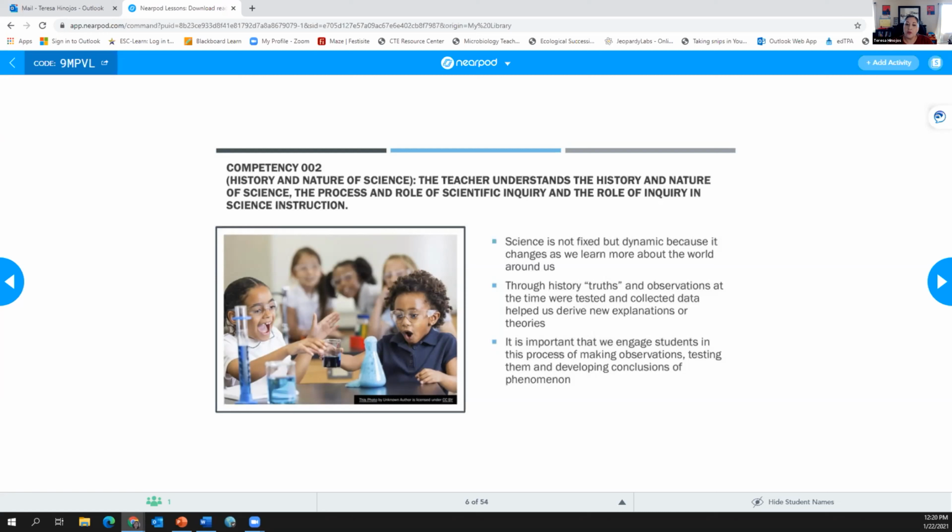And so with students, what you want to do is make sure that you engage them in the process of making observations. Science isn't just about talking about it and showing them presentations, but it's really about having the students engage in these things so that they can see it, because for kids, they've already got this idea in their heads of the world. And so we want to make sure that we show them that this is something that happens and it goes against what they think, right? And so that's how we can show them new things and how we can teach them.